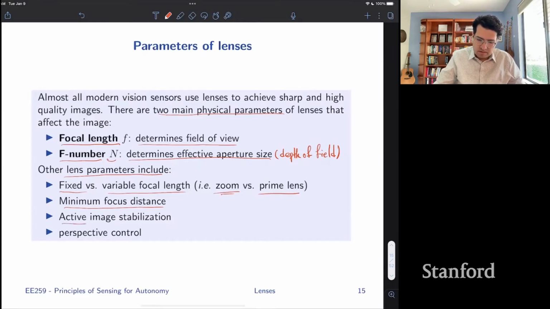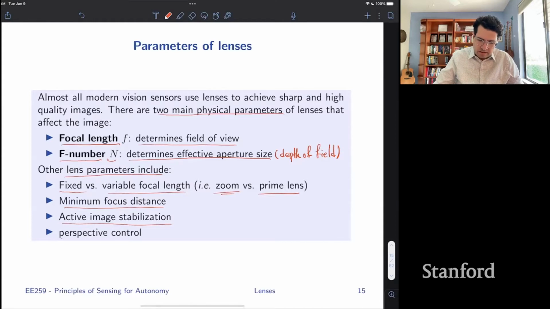Some modern lenses have active image stabilization, which is kind of like an active mechanical system that moves around some of the optical elements inside the lens to cancel out vibrations. It's a relatively fancy thing, so many lenses used in robotics just don't have it, but some more complex ones do.